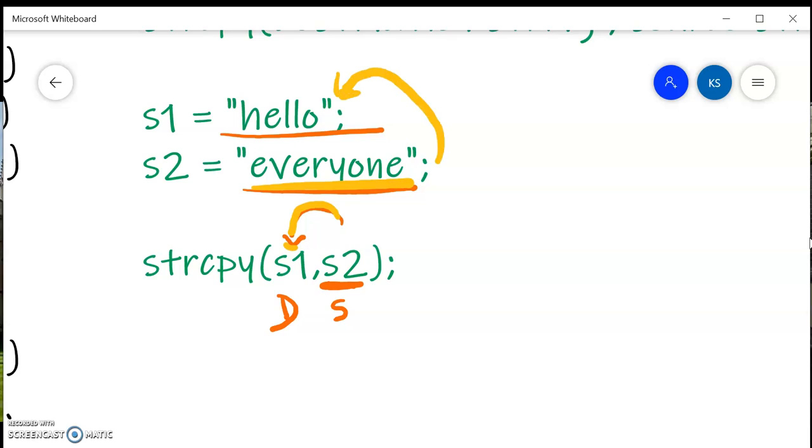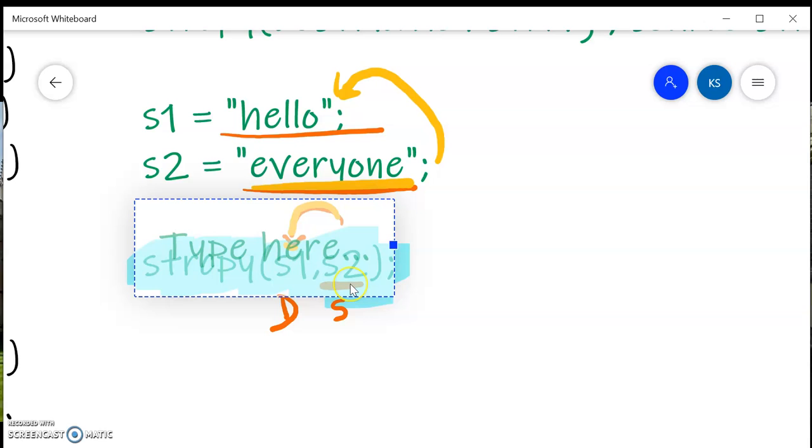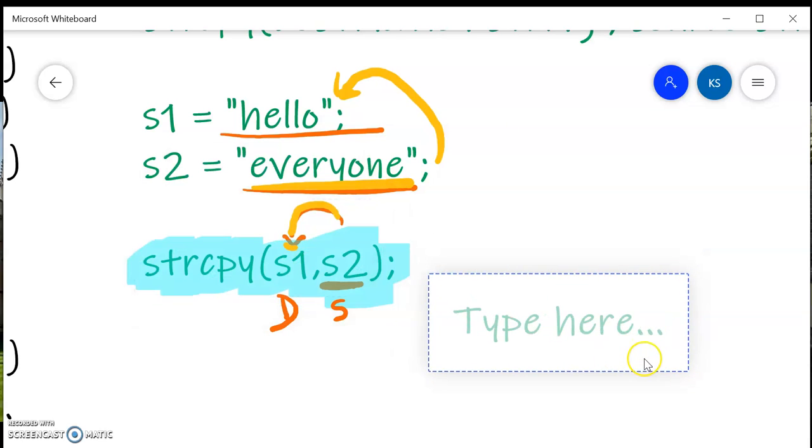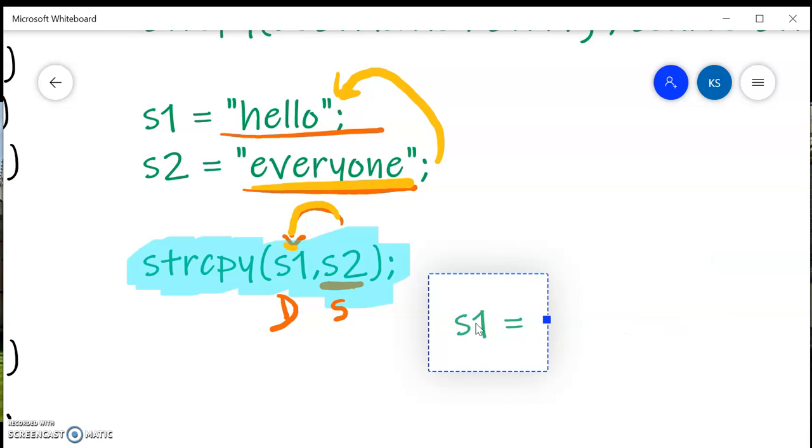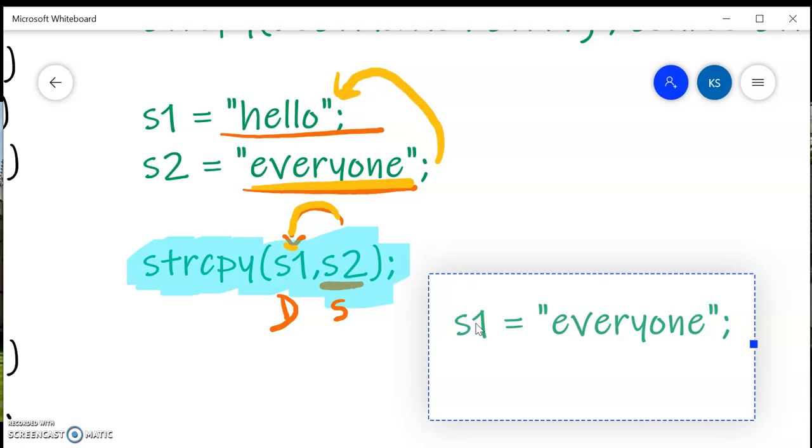So after applying this function, s1 will become everyone and s2 is already everyone.